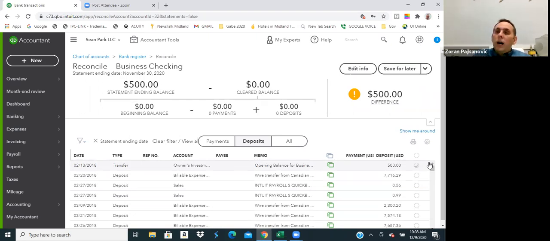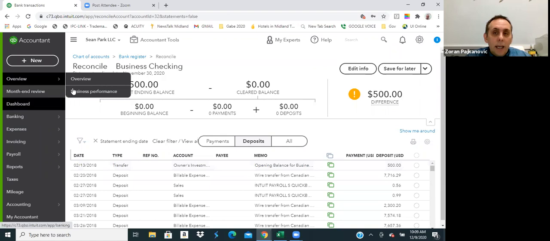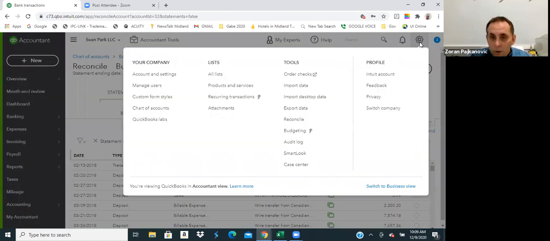Perfect. So we're going to go ahead and move to budgeting and audit log. As an example, the audit log is pretty much going to show you who, when, and what they did. It's kind of a little spy, it pretty much stands for itself.